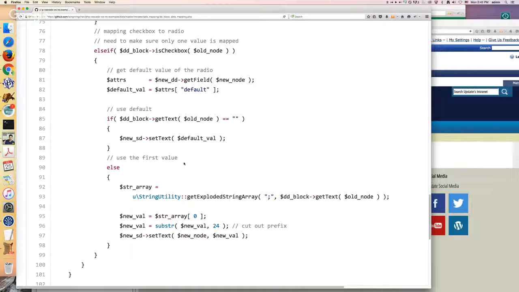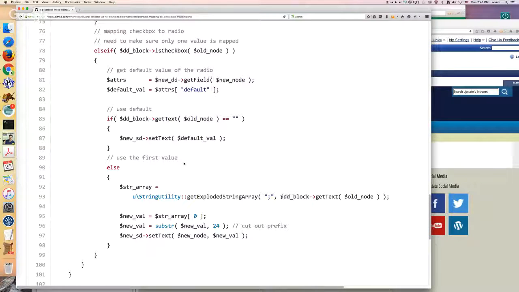So I need to check whether there's a default value. If there's a default, and if nothing is checked, I will check the default. If you check more than one checkbox, you have to decide which one you want to keep, and then map it into a radio button. What if the user doesn't provide that choice? Does the code choose the last checkbox?